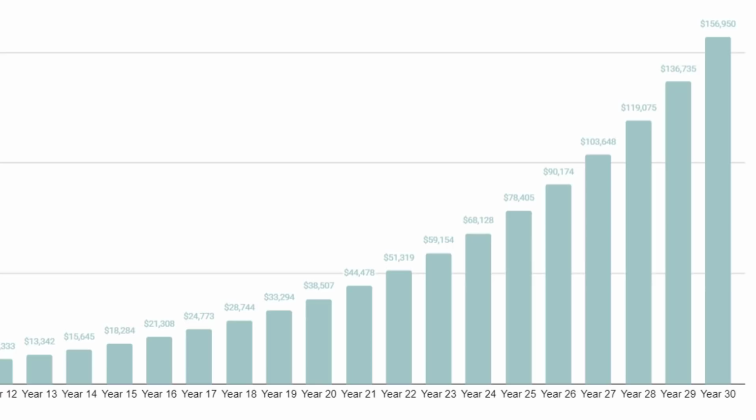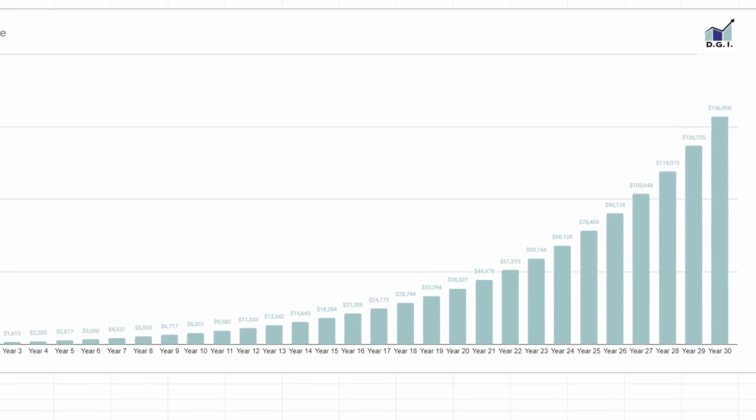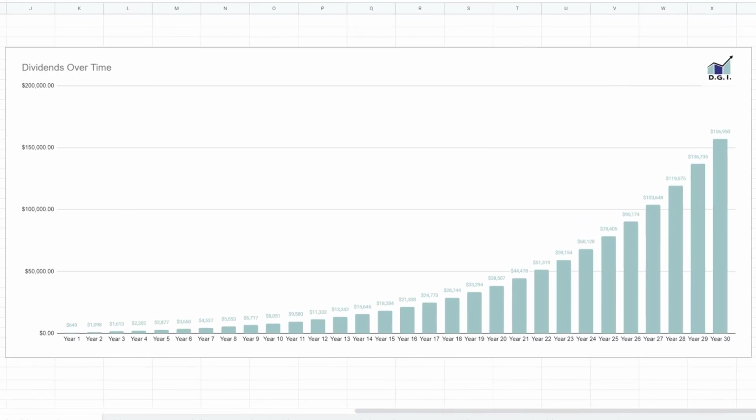But one thing that you do have to factor in is that silent killer being inflation. Your purchasing power today with $156,000 will look very different in 30 years. So that is something to really be mindful of when you're projecting this and looking into the future. But it is so important that you understand the power of compound interest, and that your returns over a longer period of time will grow exponentially the longer that you're investing. And investing into a high quality dividend growth ETF like SCHD is a great way to maximize your returns and grow your net worth and your portfolio over the long term.